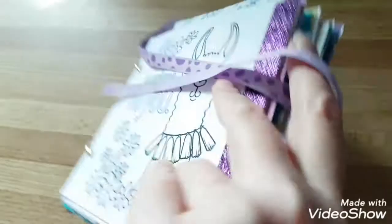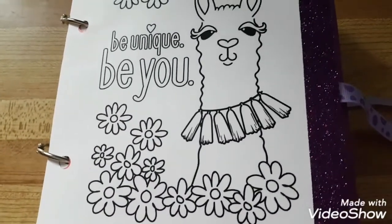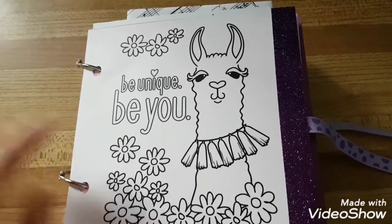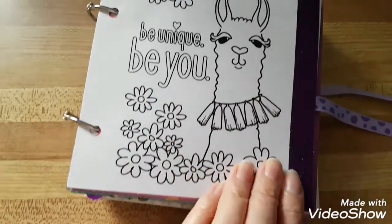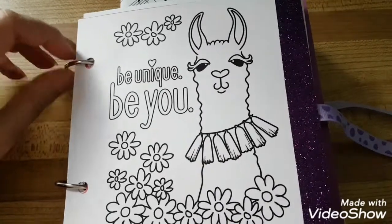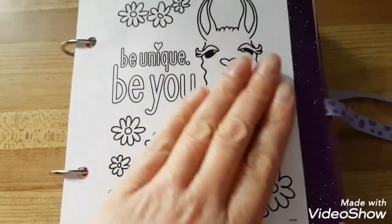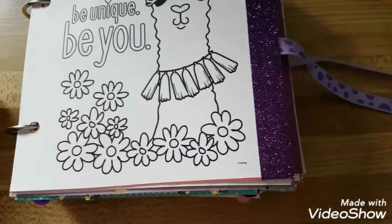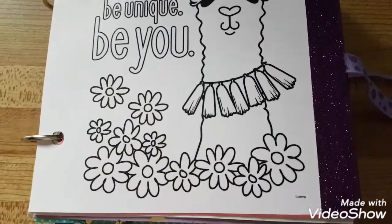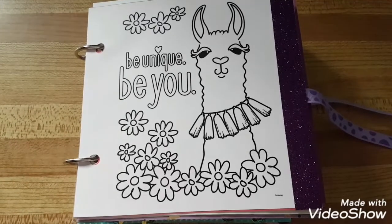I'm going to close it up like this — and there it is! I wrote my letter to her and I'm putting it in an envelope. I have a padded envelope, which is great since she's in Canada. That is my memory treasure book. I upgraded the rings to the small binder rings. I'll put the book in a ziplock bag and then into the mailing envelope. Until next time!